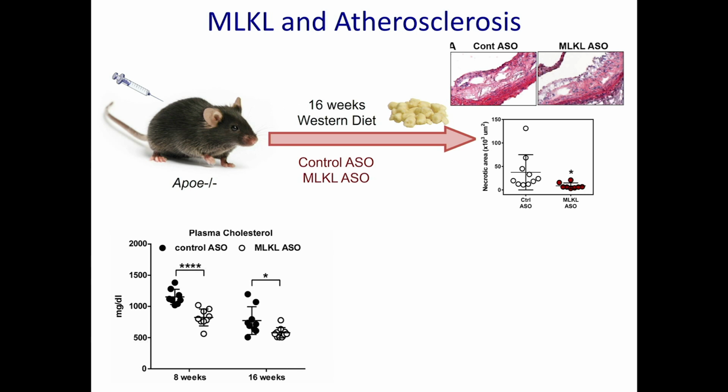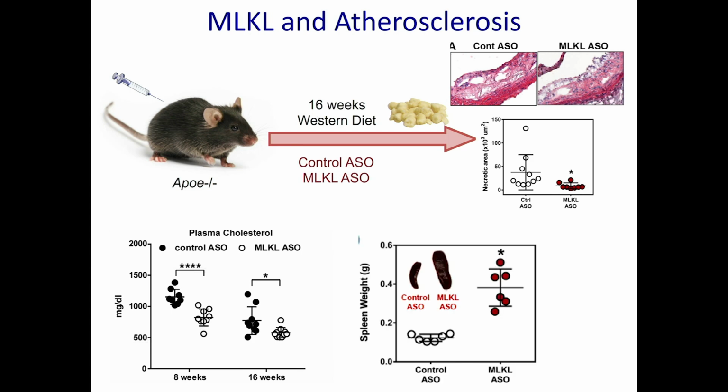The other thing that we noticed, and this is actually something, again, where one has to have their eyes wide open when they're doing these studies, is the spleens of these animals were massive. So this is, for those of you not used to looking at a mouse spleen, this is what a mouse spleen looks like. This is what a very large mouse spleen looks like. They're very, very expanded. So there you can see here, they're almost double in size. So what is happening in the spleen?